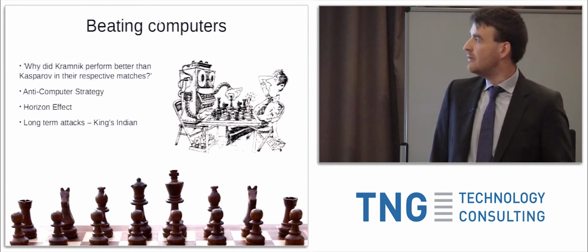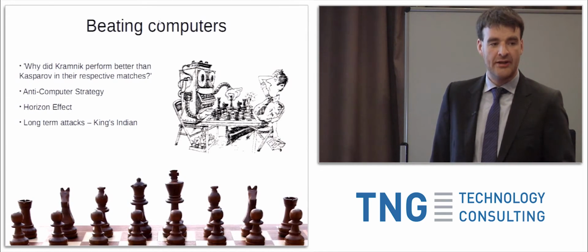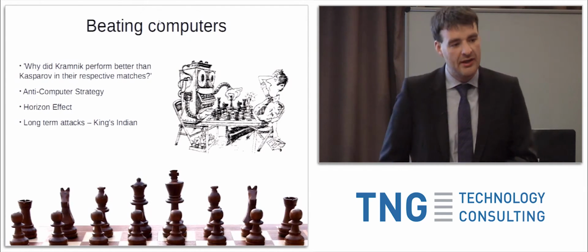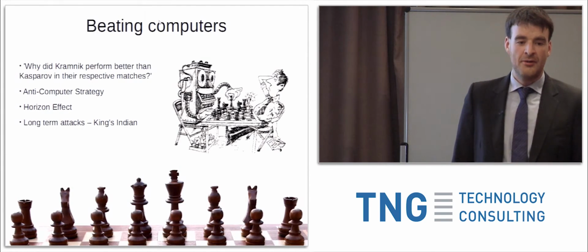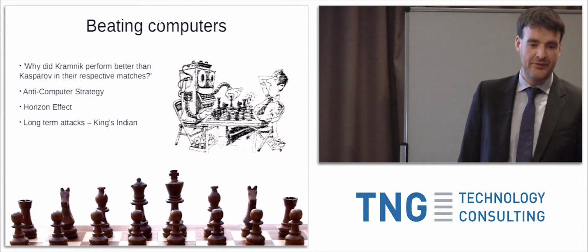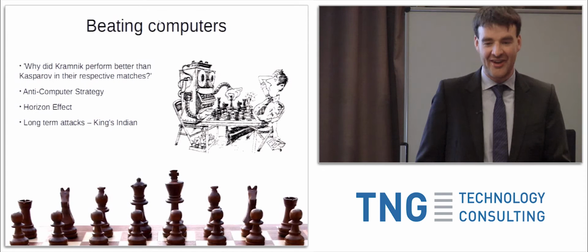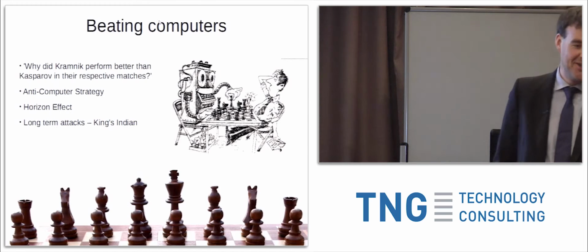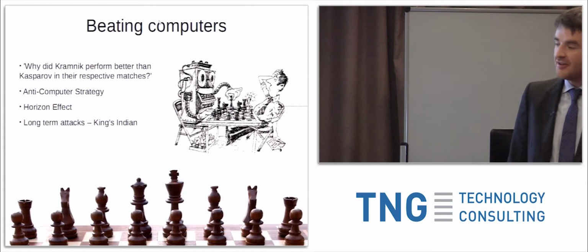First of all, Vladimir Kramnik prepared much better. He thought about what kind of positions the computers are good at and adapted his play accordingly. But secondly, his style just worked so much better against computers. Garry Kasparov played extremely aggressive chess, both over the board and in his mannerisms, as everyone who played him could say that they felt the rage coming from his eyes, the glare. You could feel force coming from him. He played aggressively, tried to kill you, and you just felt under pressure right from the start.